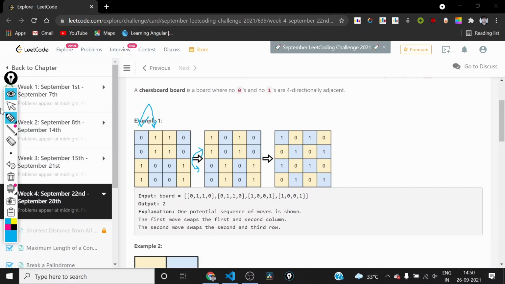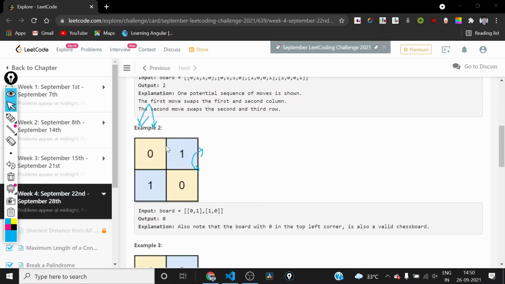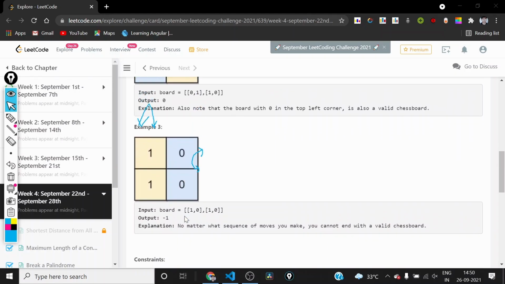So we can take a look at another example. In this example, we don't need any swaps because it is already in the chessboard form. So that's why the output is 0. And here, it is not possible to convert this binary grid into a chessboard. The reason is that if we swap any column, it will only change 1 or 0.